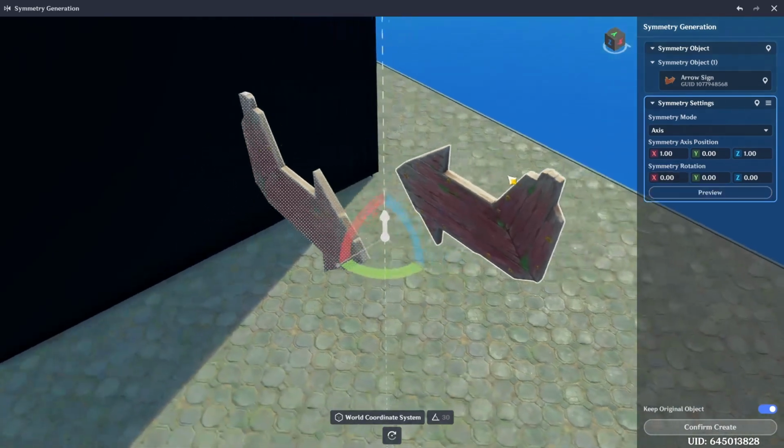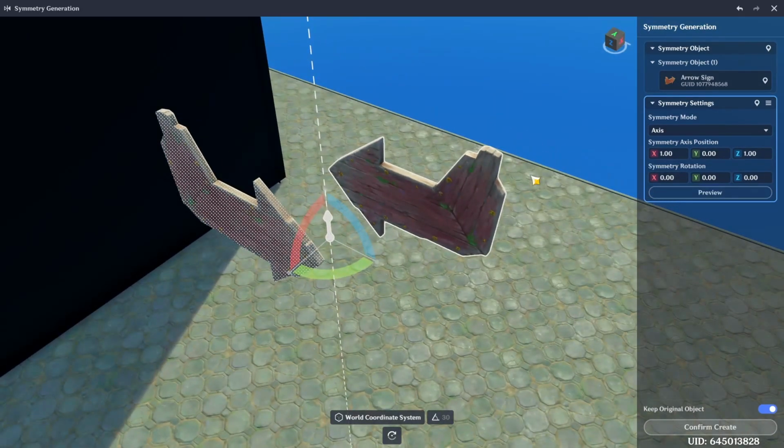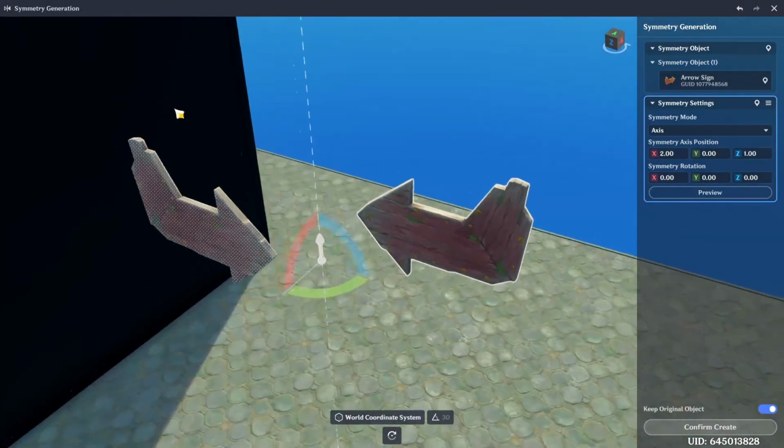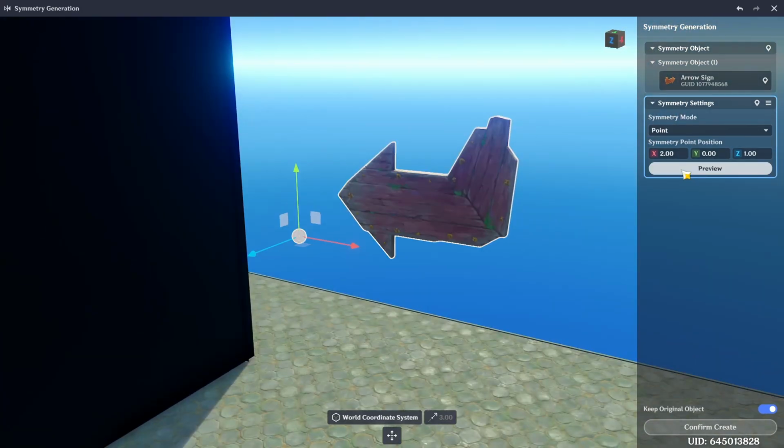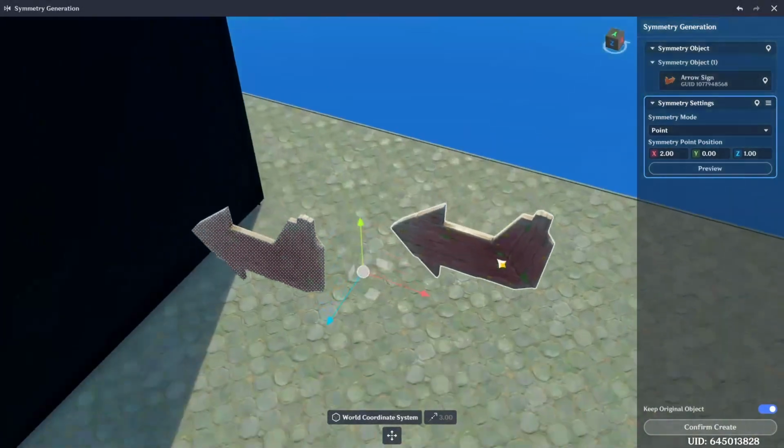Honestly, axis symmetry is basically the same as point symmetry, in that it does the same thing but with a 180-degree turn. The position works identically, so if we type 2, it will go 4 away because it goes past that and then the same units, whereas the same thing with a point one. See?